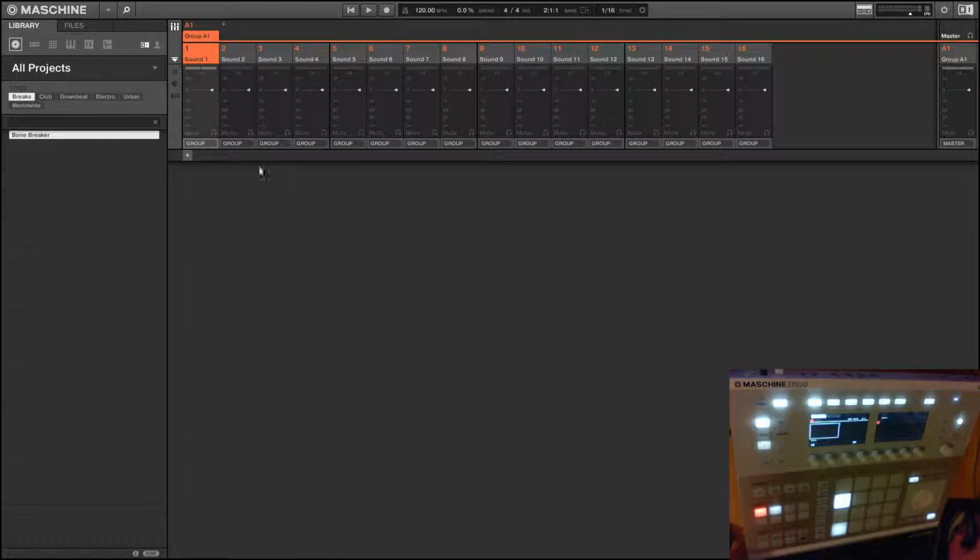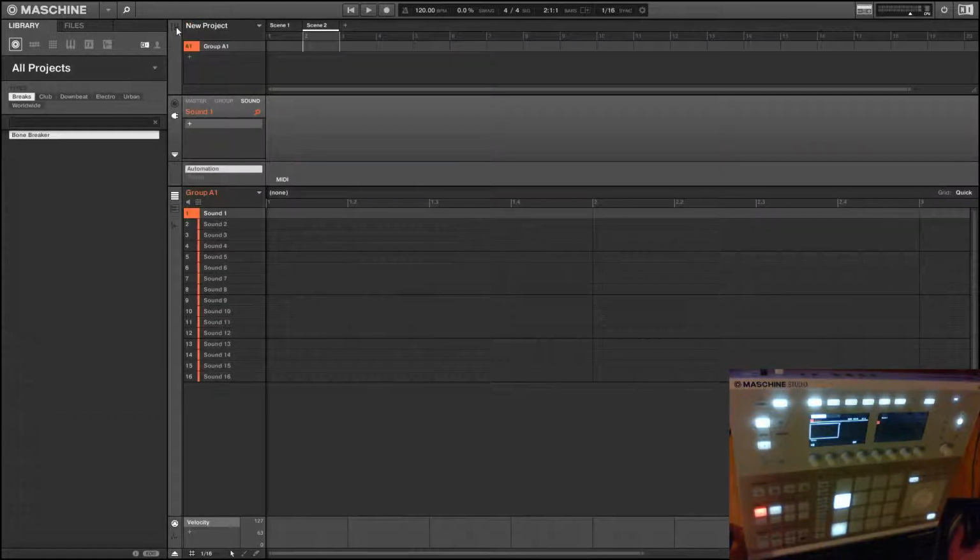Then in the arranger we have the sub view, where velocity is part of MIDI data, and this is what they call the control lane. You can show and hide that. I don't see any shortcut keys for that.